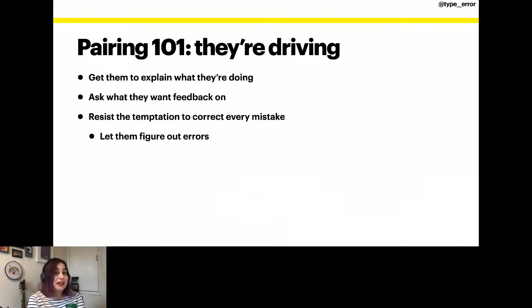Also, this is really important. Let them make mistakes. Don't look over their shoulder and go, actually, you want to do that. Don't correct the code before the error shows up, even if you can see it coming and you know exactly what's going to happen when they run that code. The compiler or the output will tell you something's wrong. So let them try and debug it themselves. And you're there if they need a nudge in the right direction. But try not to tell them exactly what's wrong unless they ask you.